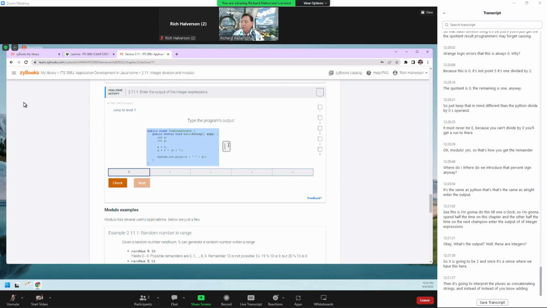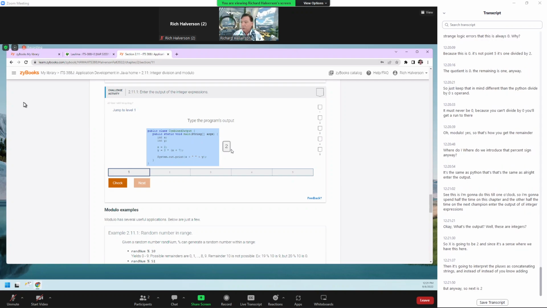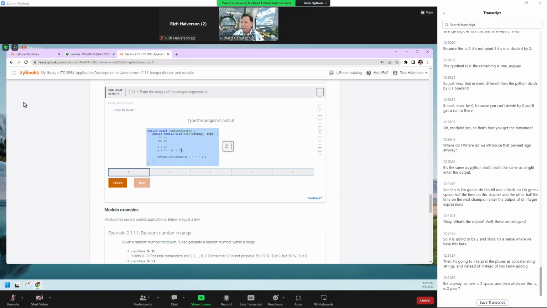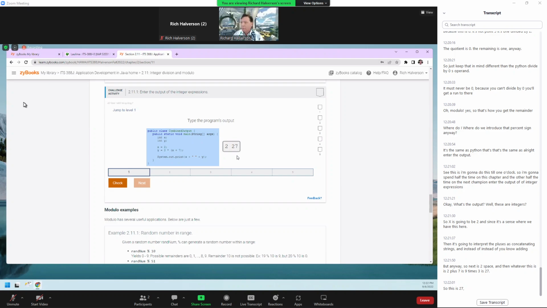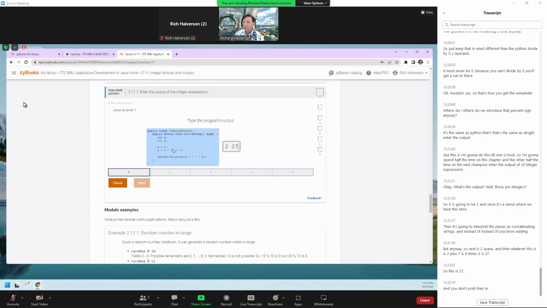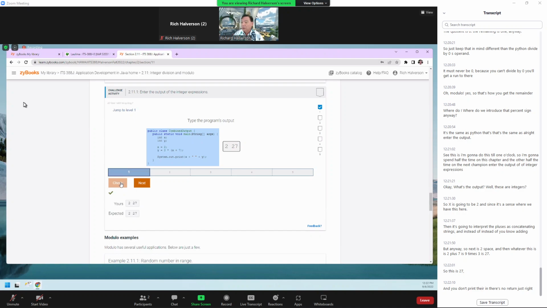So x is 2, space, and then 2 plus 7 is 9 times 3 is 27. So this is 27. And you don't print, there's no return.